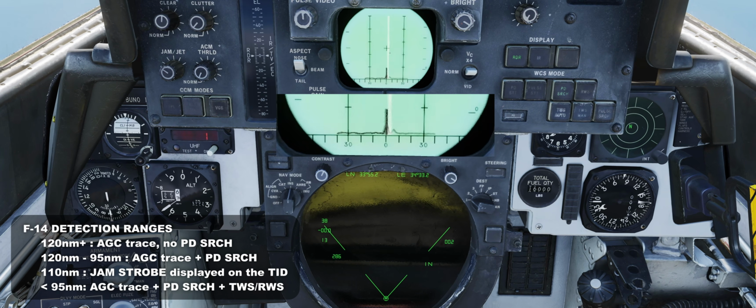If you're familiar with the rationale of range assessment in pulse Doppler search, we can now expand it and include another block. This means that, for example, the range of a fighter-sized contact can be assessed by considering whether it appears only as a trace, and in this case, the distance may be greater than 110 nautical miles. If it appears in a pulse Doppler search, then the range may be between 80 nautical miles and 110 nautical miles. If the range is closer than that, then the RIO has all the tools to assess the range accurately, because the target is displayed on the TID.